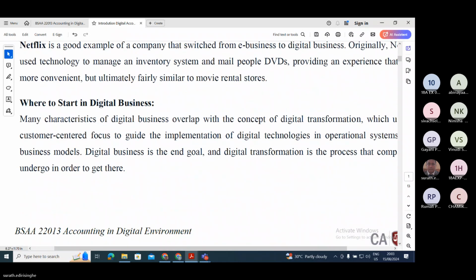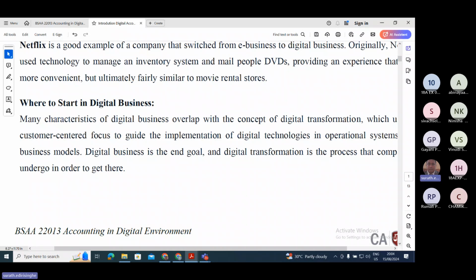Next, where to start the digital business? Student, there are two concepts called digital business and digital transformation. Don't misunderstand me, whether it is correct or wrong.